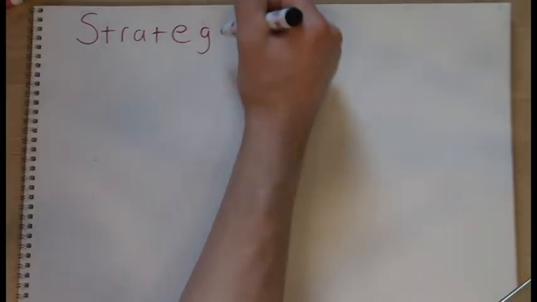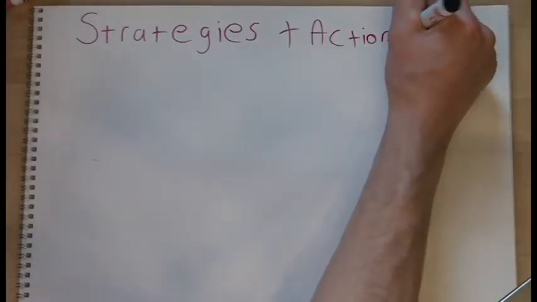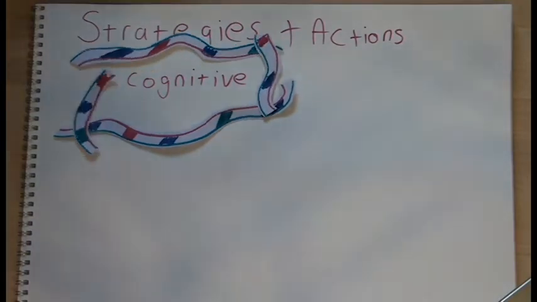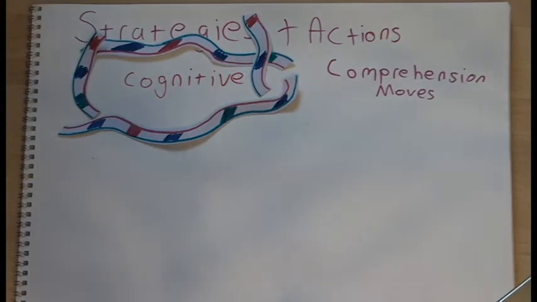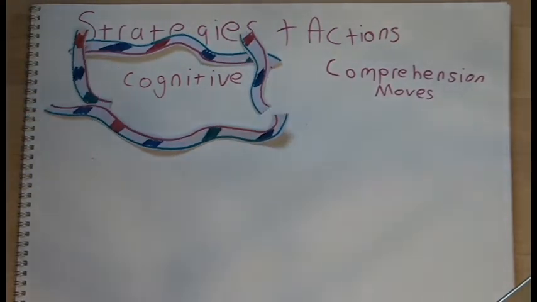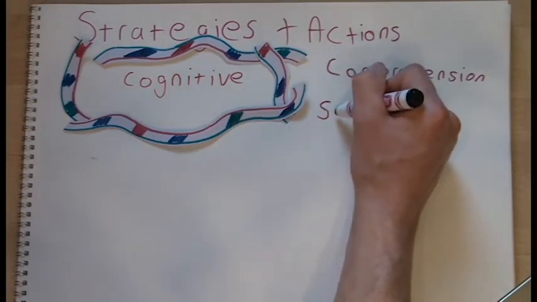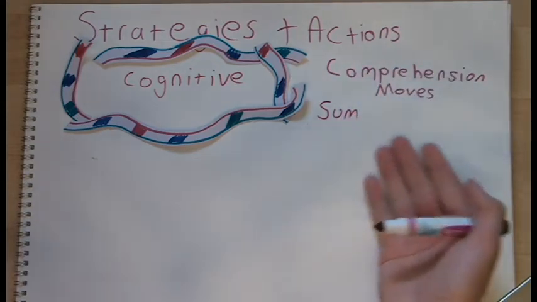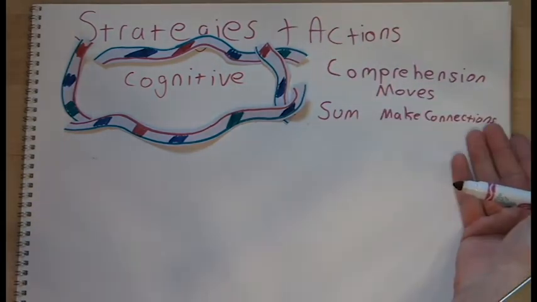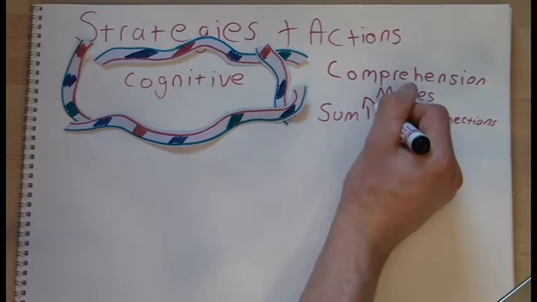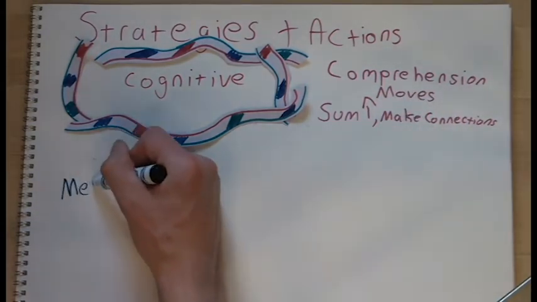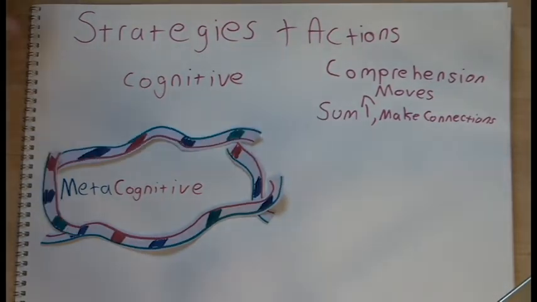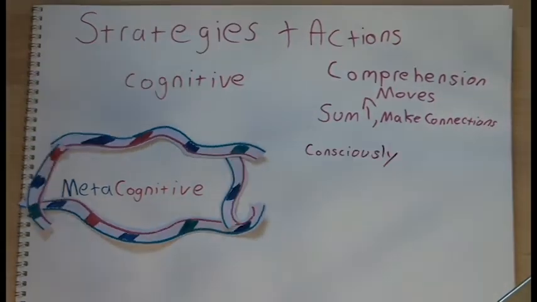There are 3 main strategies and actions that Buehl expounds upon later in the chapter. He talks about cognitive strategies and how students have to orchestrate their ways of thinking by using comprehension moves, things like thinking about what they already know and connecting that to what they're reading, imagining what the author's saying, raising questions to themselves while they read, and trying to sum up what the author is saying. This seems largely like a precursor to metacognitive strategies, where readers can be conscious of tracking their own thinking.